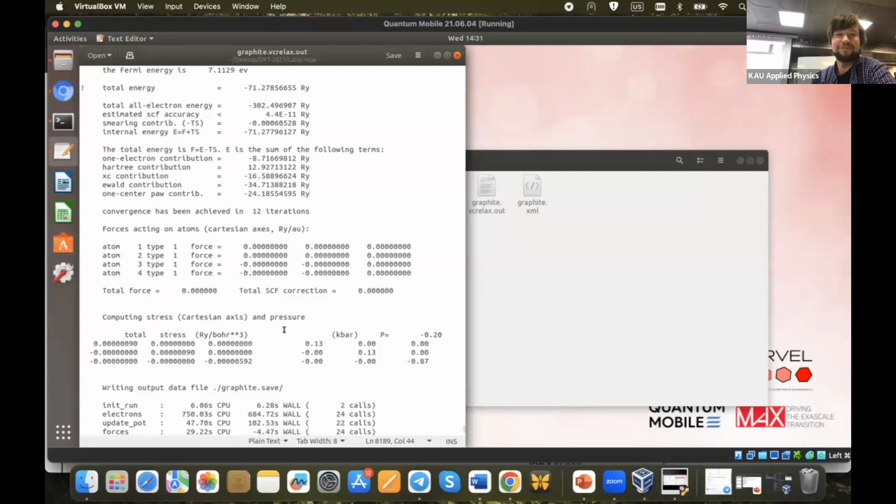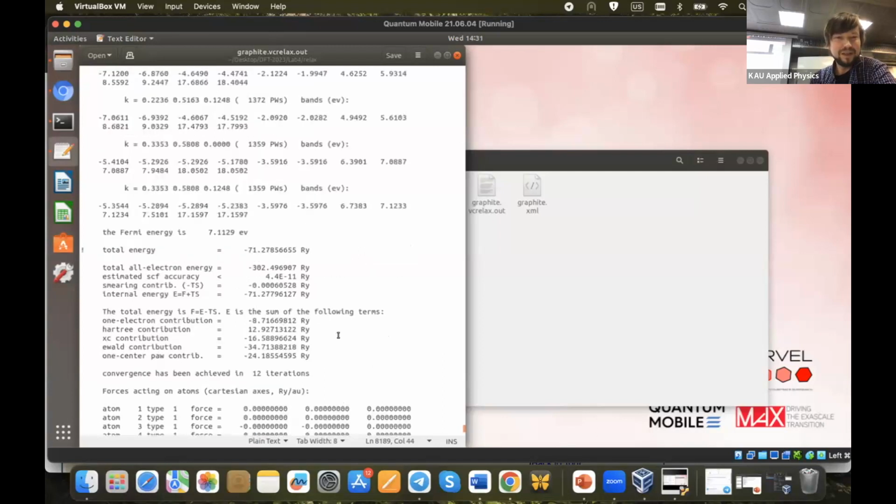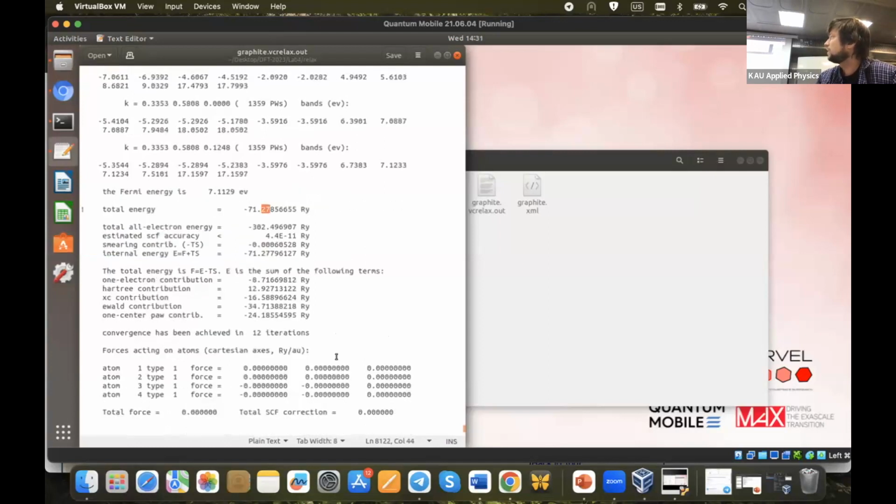It's even better. We have final energy. This is final energy, 85. You remember that we started from 48, so we decreased the energy, we released the stress, and we got correct Fermi energy. First approach of Fermi energy was like 5 something electron volts. Now it's like 7 something electron volts.